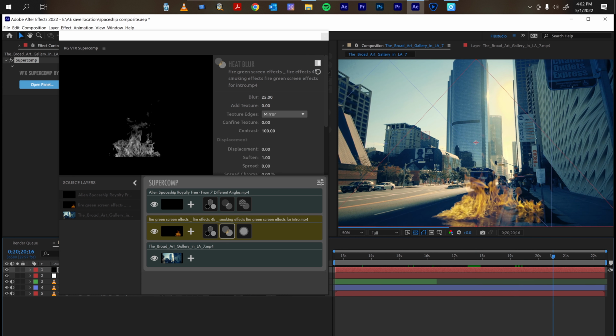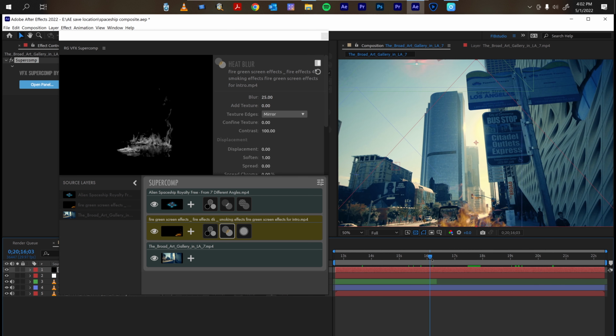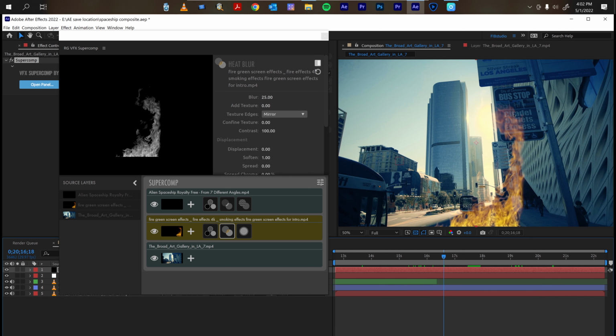So here we go with adding this heat blur. Let me show you a frame around here. Okay, so these letters behind this fire would be distorted. So let's go ahead and just take this frame and use it. Okay, so we're gonna change the texture of it. This is how it's gonna distort and displace it. So you can see already it's getting distorted. And as you change the displacement and the texture, you'll get different results.